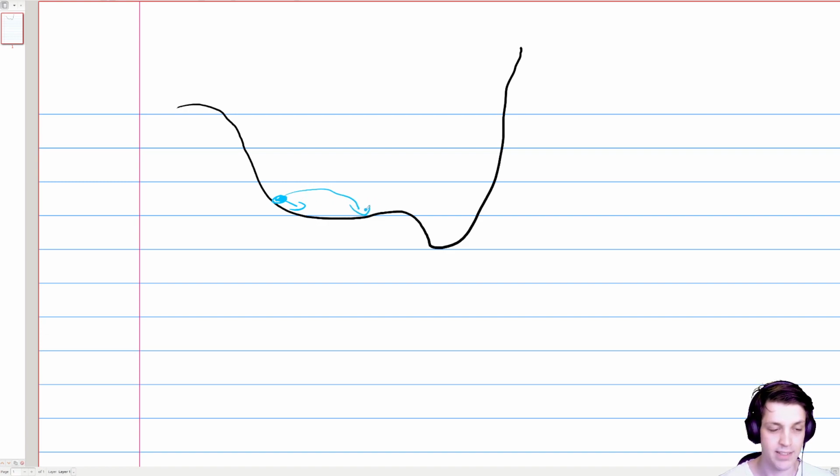Like I said, our learning rate defines the size of this step, but what could potentially happen is we're hopping down this gradient here, and maybe we take a step that's too big and we actually end up increasing our loss. So imagine this is our loss that we're trying to reduce, but we take too big a step and end up increasing our loss.